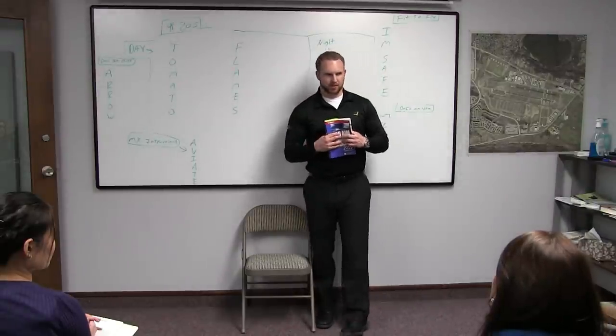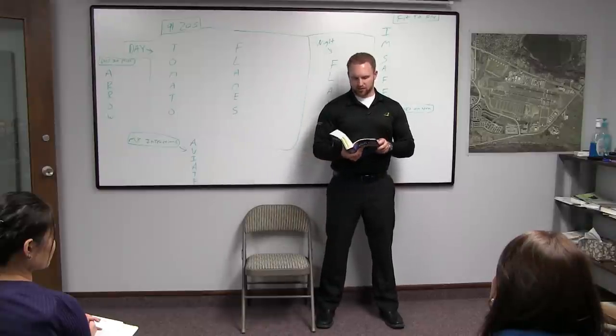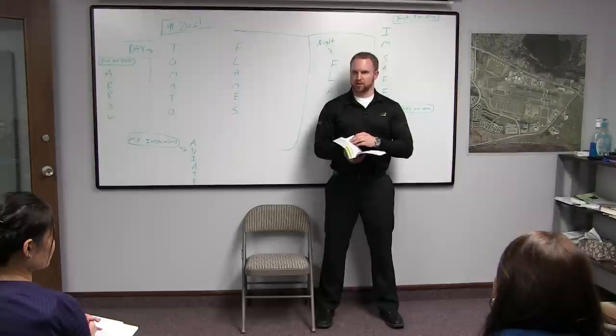And I made this mistake after I got my license. I kept logging all my stuff as solo because I thought I was solo. But the logging of solo time is only required for your private pilot. And the only time you are considered solo is when you are by yourself. You can't be solo with passengers. It's illegal.